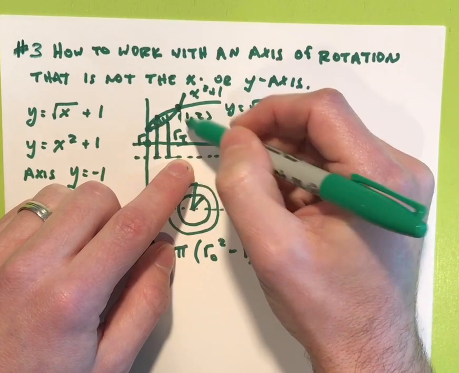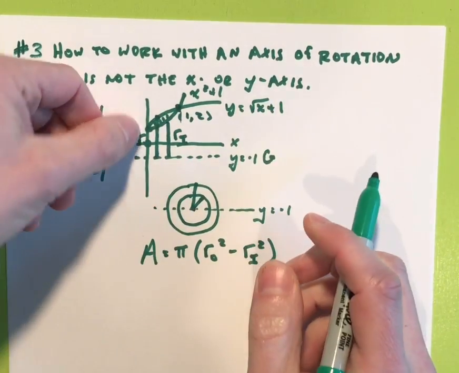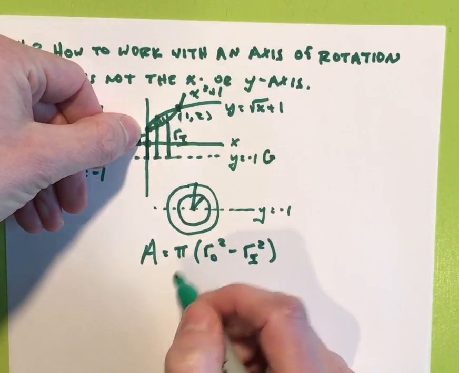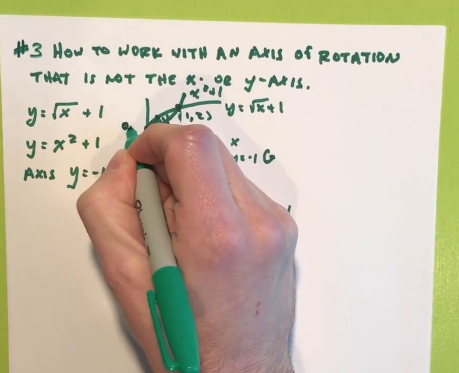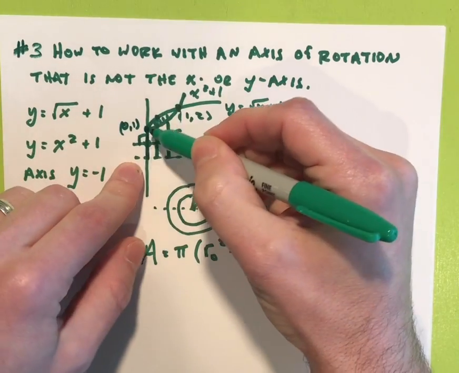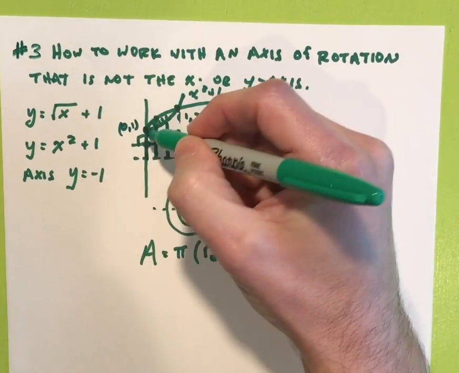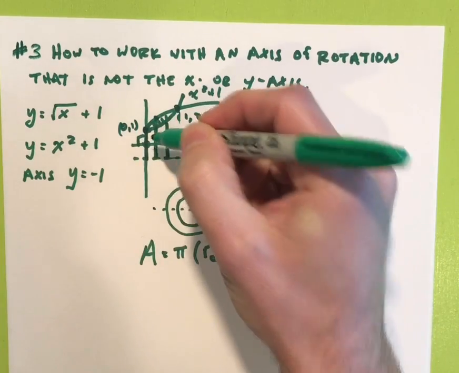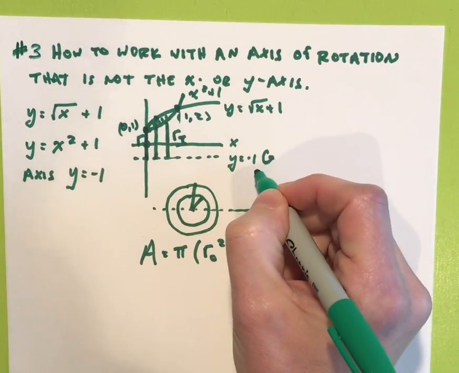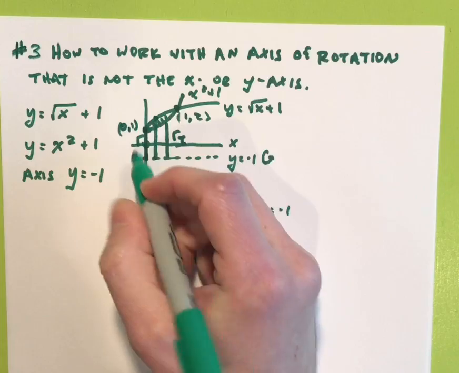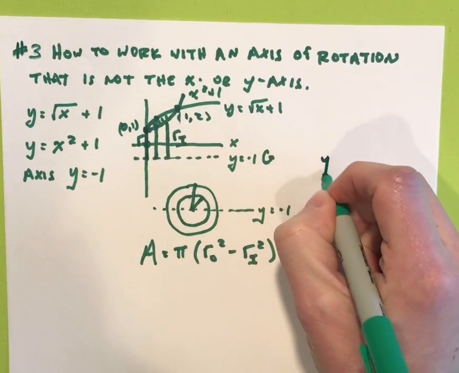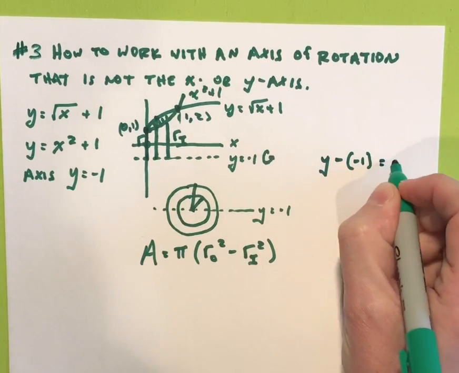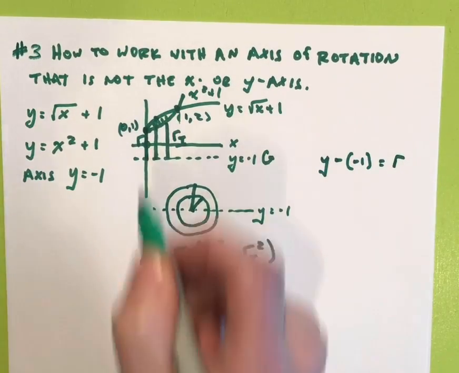So if we think about this geometrically, we can use a set example. Right at the start, think about our distances. We have the point (0, 1). Our distance there to our axis of rotation is that 1, that height, plus an additional 1. Well, it's the height subtract the axis of rotation. So the height subtract the axis of rotation. In short, it's y minus negative 1 that gets us our radius.